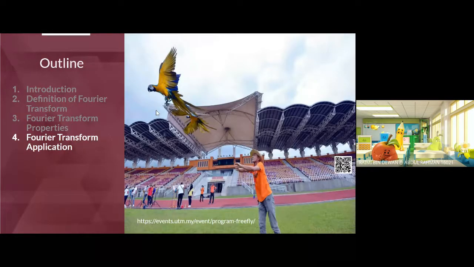So, this we have been through on the introduction, the definition of Fourier transform. Fourier transform is actually where we transform our time domain non-periodic signal into the frequency domain, the omega domain. Sometimes we call it a spectrum or spectral line. They all mean the same. You have also been introduced to Fourier transform properties. This one is the third part, still inside the second part of chapter 3. And today is actually the last one, which is Fourier transform application.